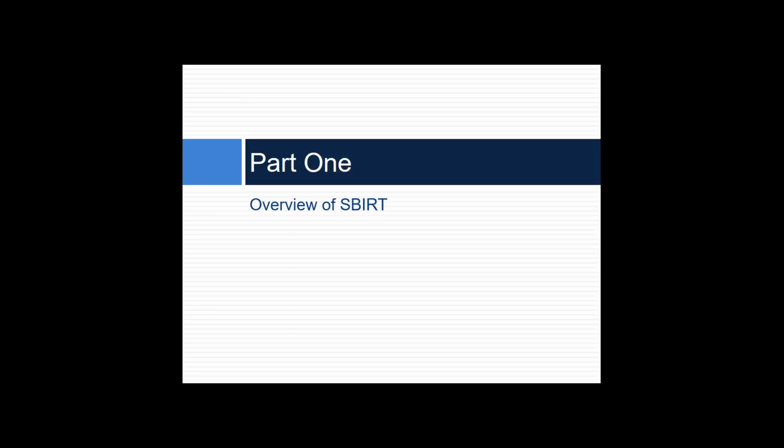Okay, so part one of this mini guide and overview is just to review, provide a snapshot of SBIRT and where we are in our thinking about SBIRT, and provide a high-level overview. It's a nice introduction because we have some on-demand learnings for you that we'll point you to later that go into the depth of the screening, which is the S, or the BI, which is the brief intervention, and the RT, referral to treatment. We have several multiple-part series on-demand learnings that go into the depth. But this will give you an overview of what those on-demand learnings cover, and just to refresh on where we are.